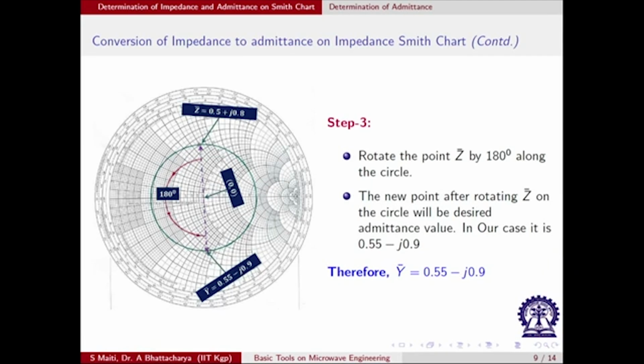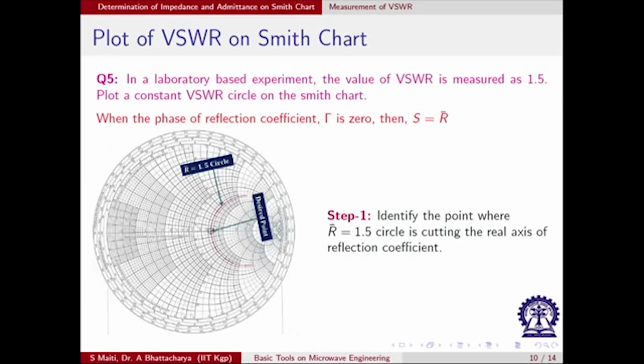So, this shows that in the procedures, whether you are using the impedance Smith chart or the admittance Smith chart, you will be able to plot any one correctly. These 4 examples have shown you how to plot any impedance or admittance on whatever Smith chart is available to you.